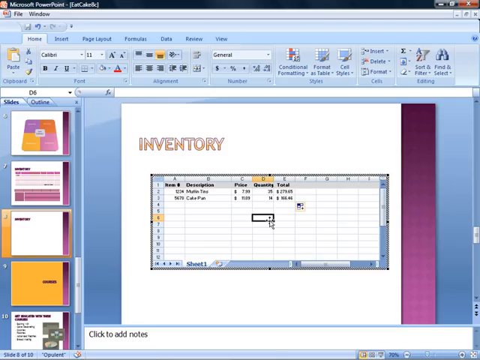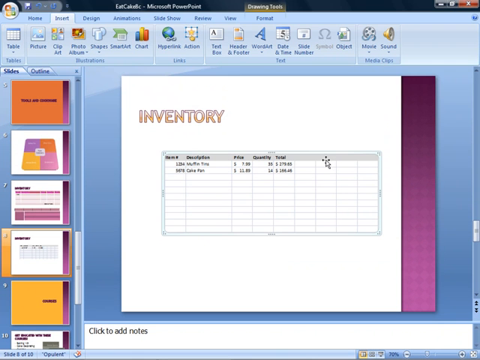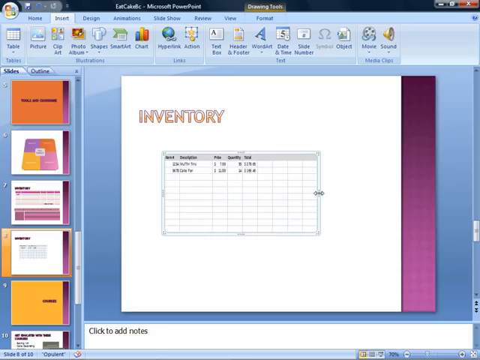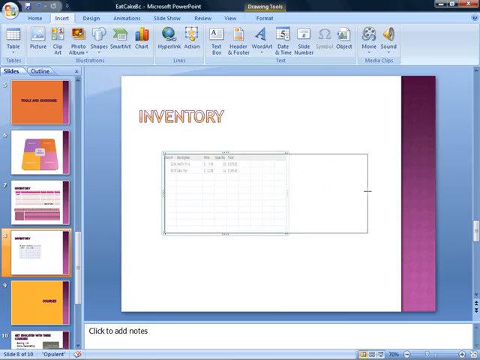We don't need to put in too much text here, or data, or numbers, or formulas. So let's just click outside of our spreadsheet. And you can see that we're left with the contents, and our ribbon goes back to what we're used to seeing in Microsoft PowerPoint. So of course we can narrow this down so it fits properly, and you can see what's happening. Because I'm changing the size of my entire object, it's squishing the columns together.